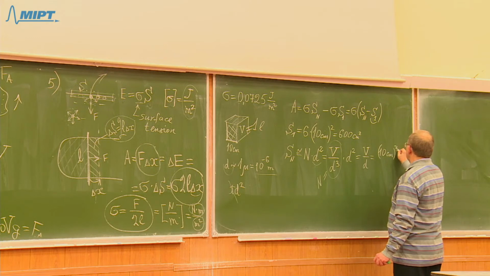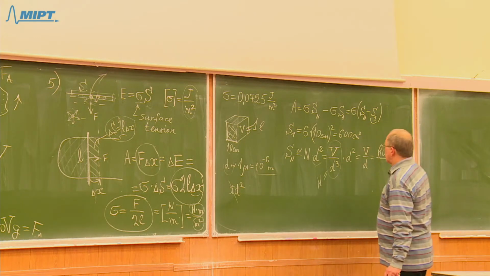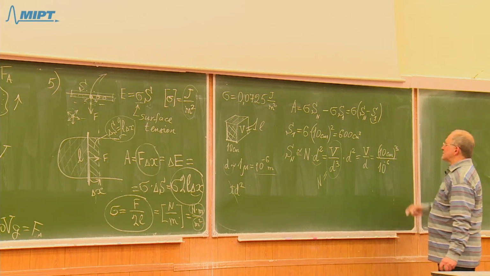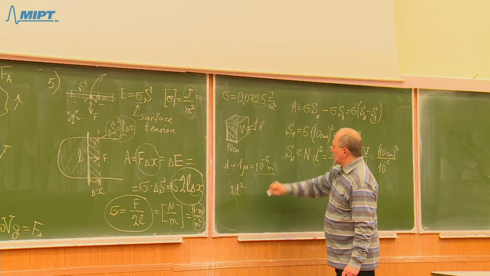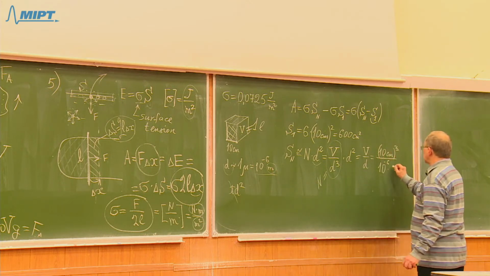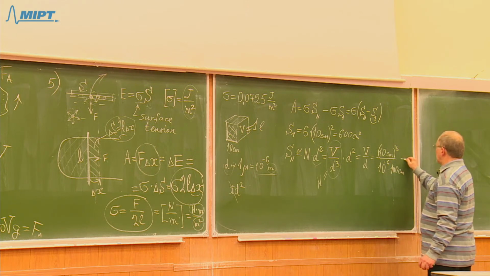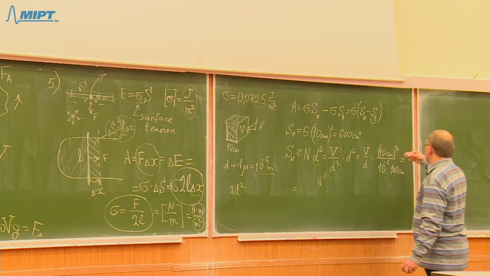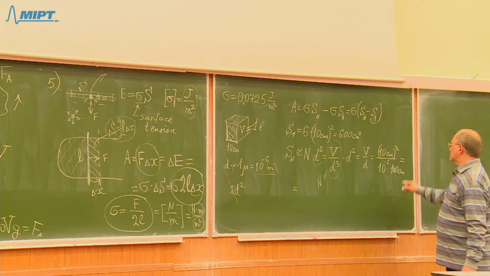The initial volume is a 10 centimeter cube, and d is 10 to the minus 6. But if I want to calculate in centimeters, then I have to convert meters into centimeters. So 1 meter is 100 centimeters. And that will allow me to make calculations in centimeters rather than meters. But anyway, it's possible to carry out calculations in meters.